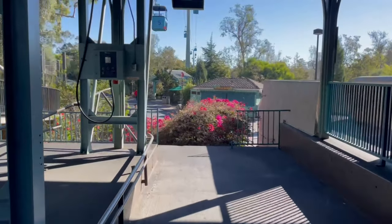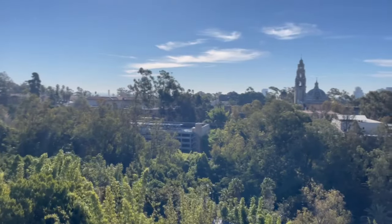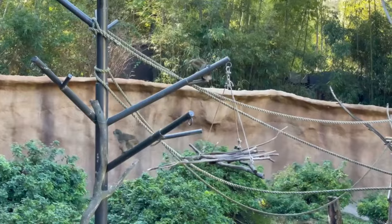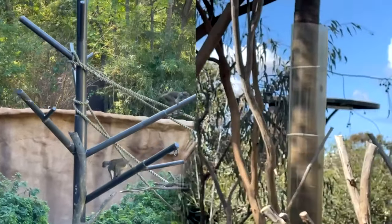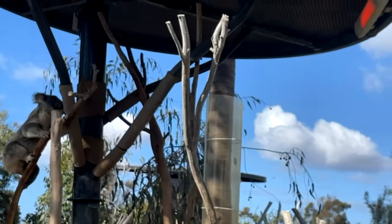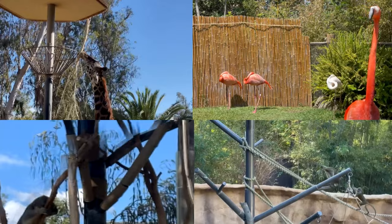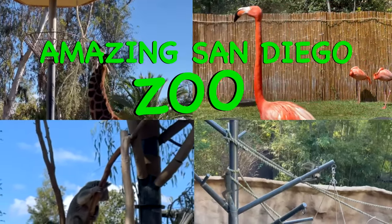Come blast off with me for an epic experience at the world-famous San Diego Zoo. Imagine this like the perfect zoo visit where you arrive on time to see the fun macaw release that opens the zoo. You have unlimited energy to walk up and down the hills to see all your favorite animals and birds, who, by the way, decide to be out in the open and awake. And at the end, you don't need a foot rub, unless you really want one.